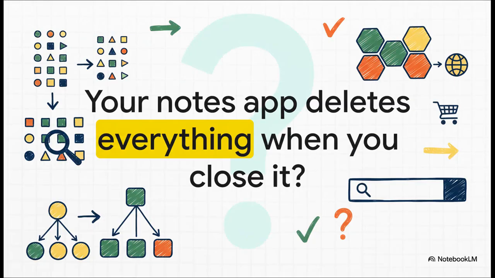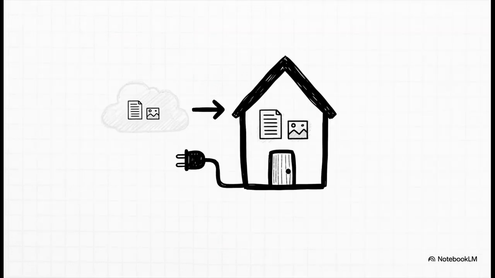Okay, first, let's start with a total nightmare scenario. Just imagine you spend hours typing up your budget, tracking your gym progress, making the perfect playlist, and then the second you close the app, poof, it's all gone. Every single time. That app would be completely useless, wouldn't it? Well, this is the very first problem that every single computer program has to solve. So how do we fix it?